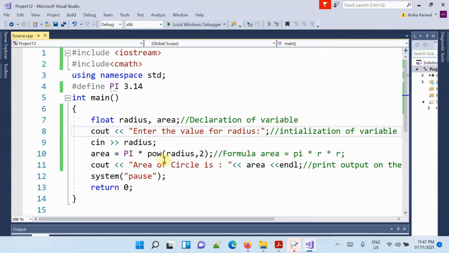I used the power function because if in the formula there is something like r cube or r to the power 4, 5, 6, 10, 20, 30, of course it is not a good way to write that value too many times. If there is a square, you can write two times, but if there is 10 or 20, this approach is not good at that point. Then you can use the power function. But just have a look, if you do not use this library, does your power function work?